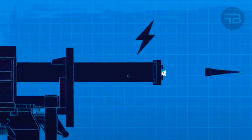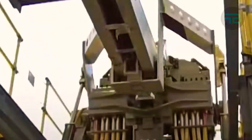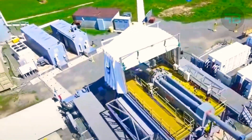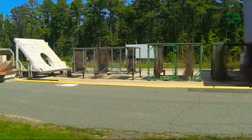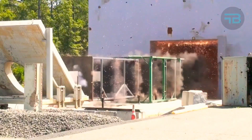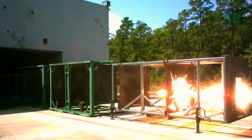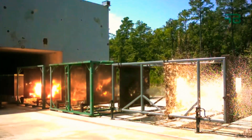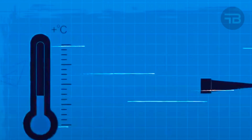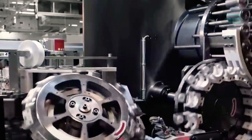Since the beginning of the 21st century, General Atomics has been working on developing the railgun, and the U.S. government has spent half a billion dollars on this project so far. In 2016, the Pentagon announced that another 800 million dollars of government money would be spent on developing this technology, to adapt existing guns to fire gunpowder-less projectiles. The first test happened in October 2009 in San Diego, California.